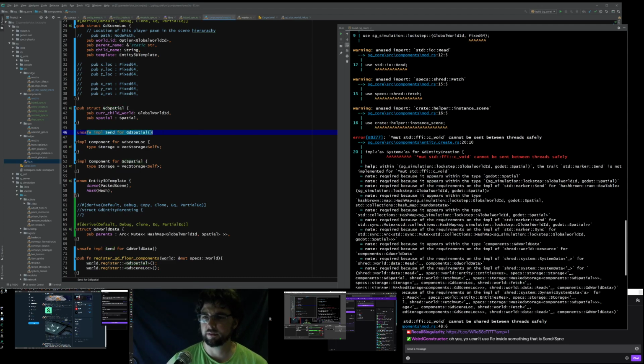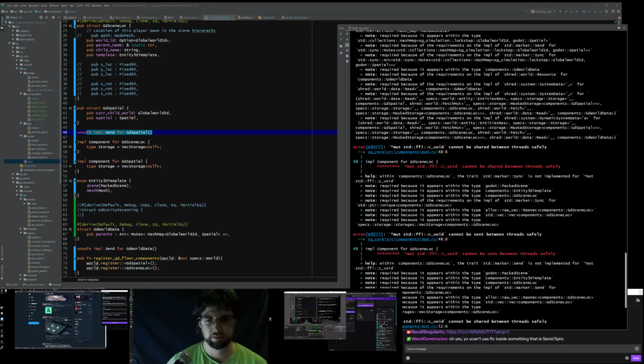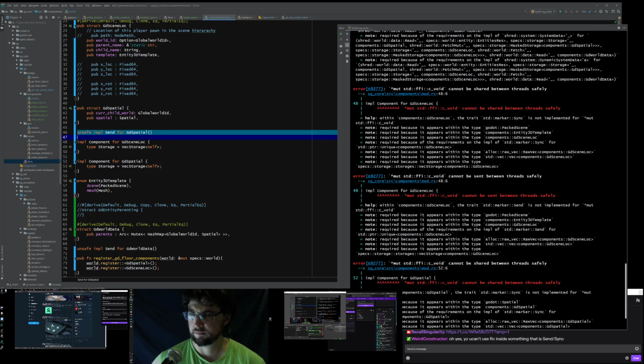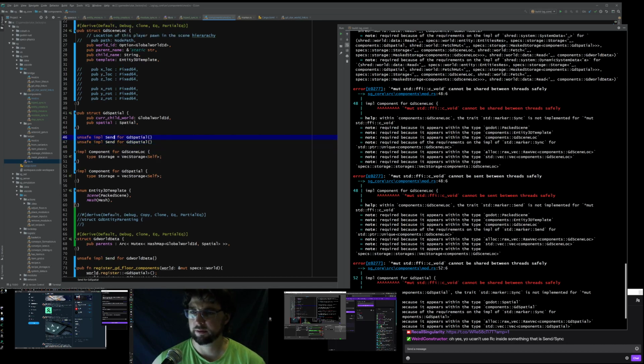This unsafe impl Send for GD Spatial isn't getting rid of that error. Do I need to impl Sync as well?